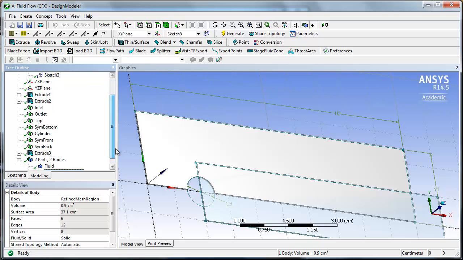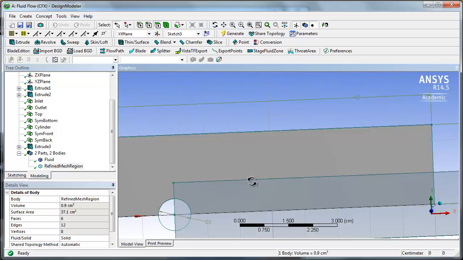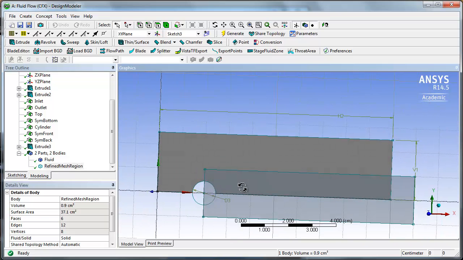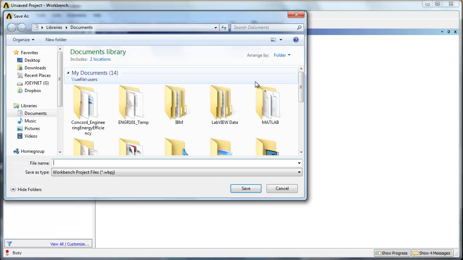Okay, so I've created my geometry through which I can model fluid flow and heat transfer around this infinitely long cylinder. I can at this point save my project, give it a descriptive name, and then I can open the meshing application.